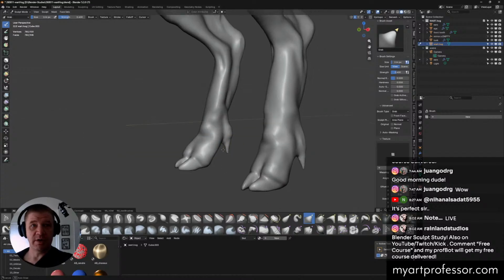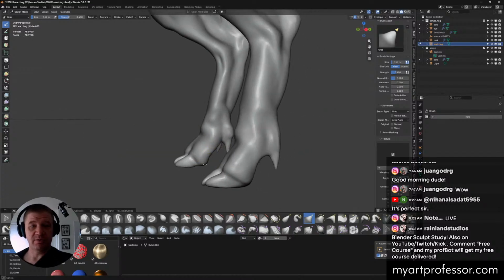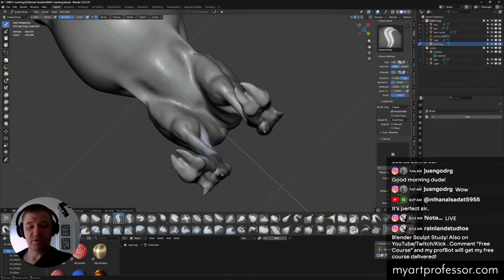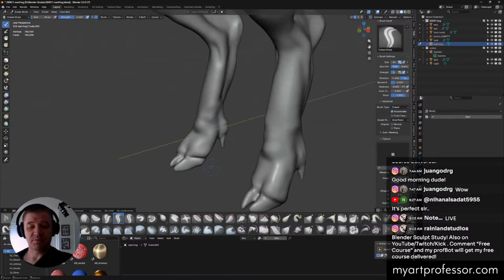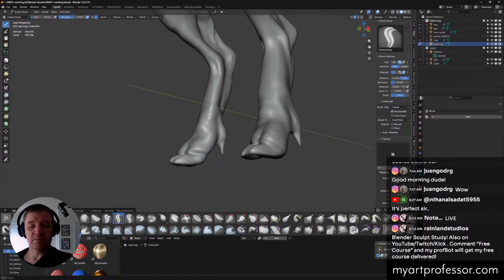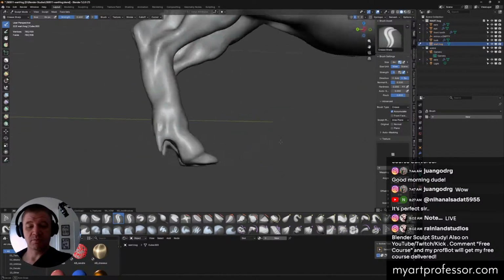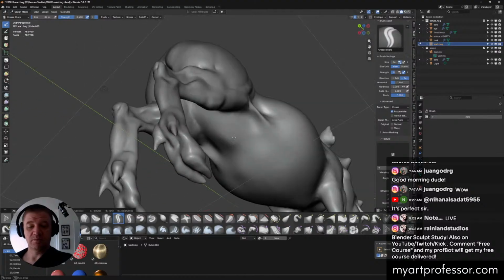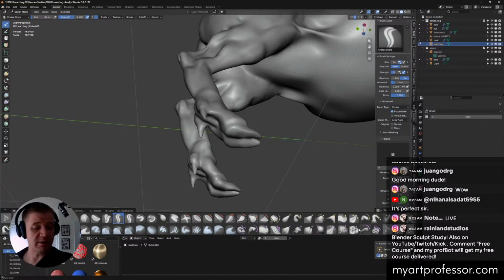Trying to match that relative silhouette. Okay, that hook needs to go back. So this makes more sense. That would be the hook into contact with the ground, right?